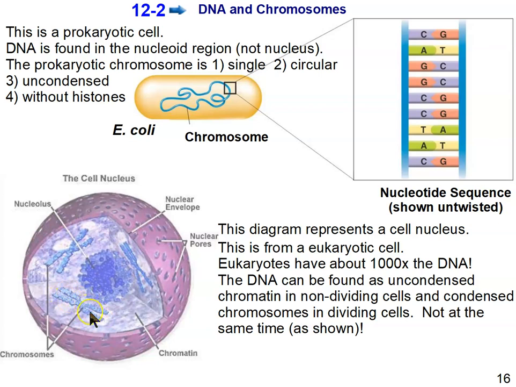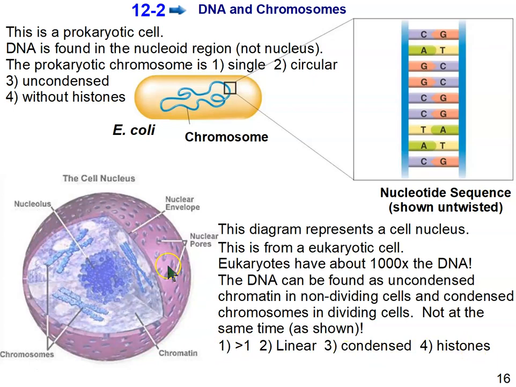And we would refer to these as mitotic chromosomes because mitosis is involved in cell division. So in a cell that's about to divide, the chromatin condenses into mitotic chromosomes, and those are then going to be divided up between the two new cells when the cell divides. And that's really the whole purpose for that condensation. The whole purpose is to condense the chromatin into chromosomes that can be easily segregated to the two new daughter cells, as we call them. So what's wrong with this diagram is that you don't see chromatin and chromosomes at the same time in the same cell.